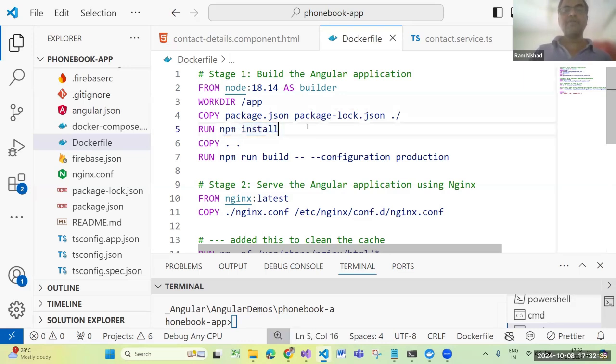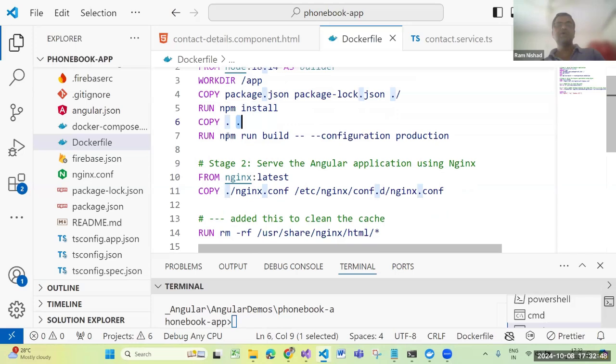node_modules. After that, you are copying all the files from current to the Docker. Okay. And then you are running build. This is the command which builds your application. When you give ng serve, build happens, right? If you don't want to run, you just want to build, you can give npm run build. Now with this build, you also have a switch here, --configuration production. Production means for deployment purpose.